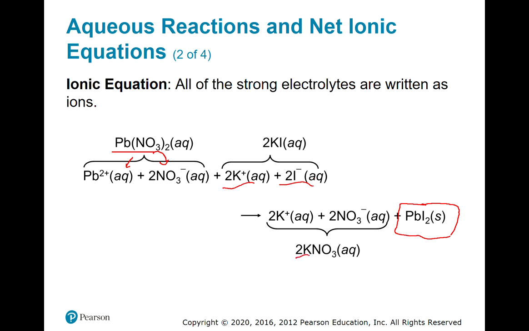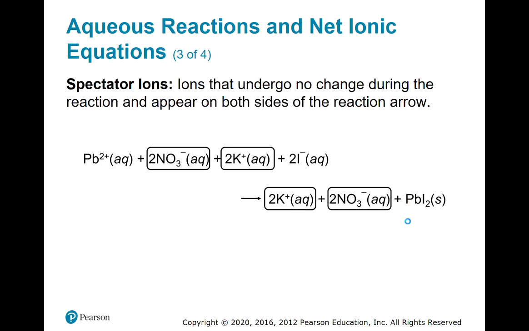Same thing here for potassium nitrate, which has nitrate and potassium ions, and there's a 2 in front, so we need to double both of those amounts, 2 potassium ions, 2 nitrate ions, and again, for the previously stated reasons, lead 2 iodide is a solid that does not dissolve and is not going to be shown as dissociated because it is not dissociated.